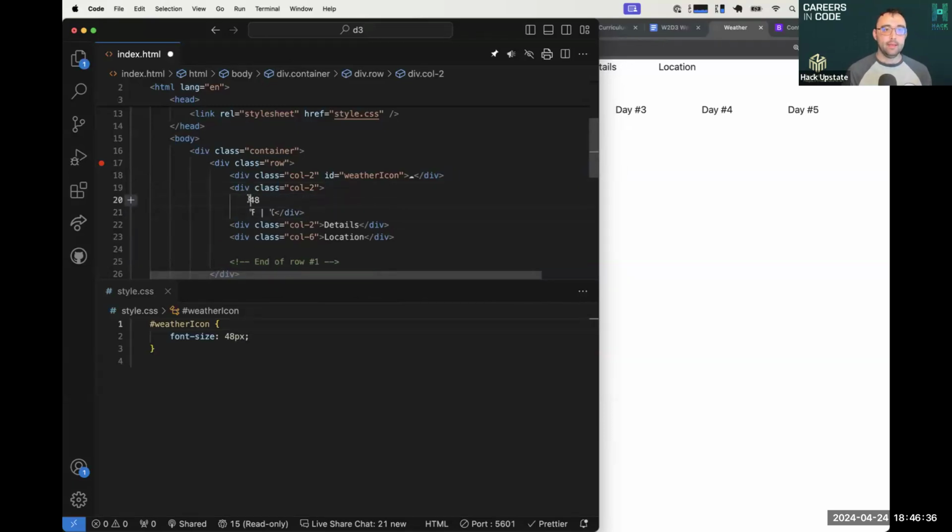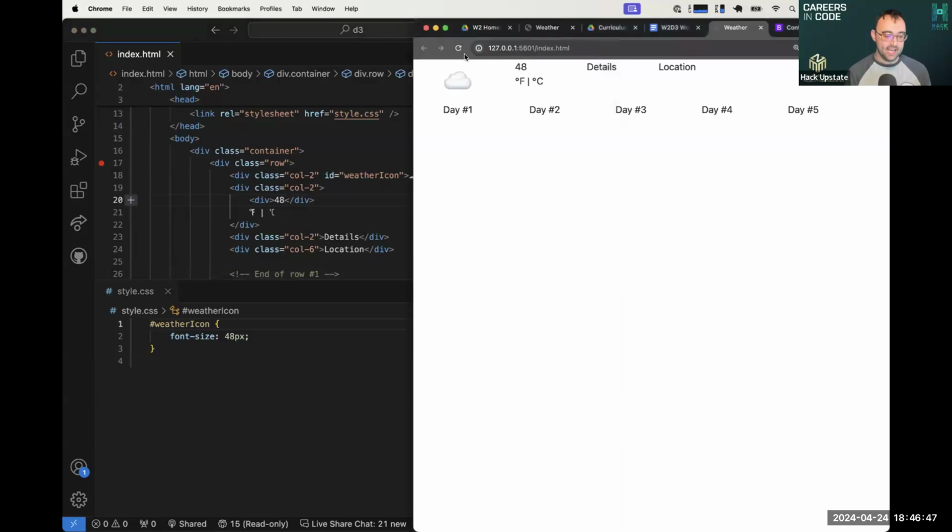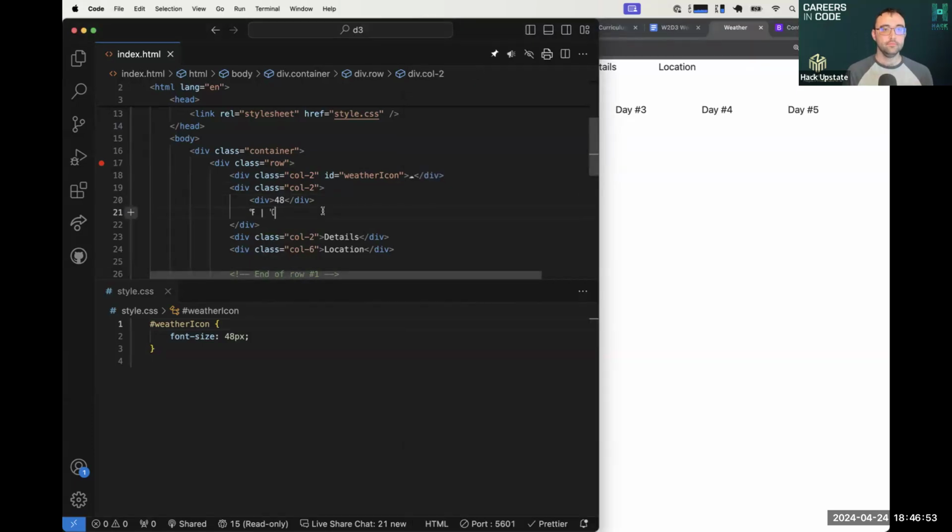So I'm going to space it out so I've got things on different lines, put this in a div and move my 48 inside of it. So when I save, I now have my 48 and my F and my C. So we're nesting divs here.